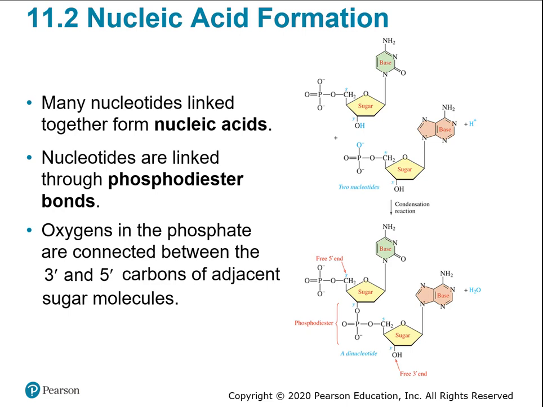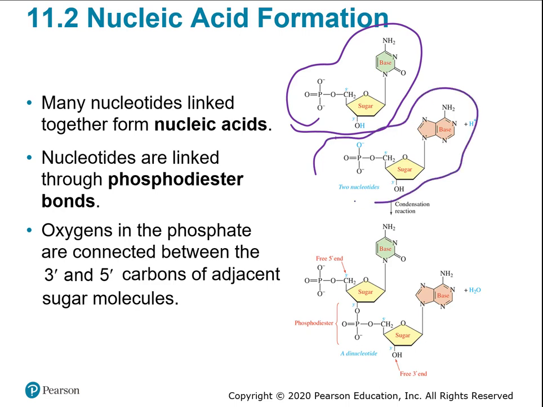The way that nucleotides are connected, whether it's DNA or RNA, is the same. So this is a nucleotide. So here's one nucleotide, and here's another one. Right? So the nucleotide, see that it has a phosphate, a sugar, and a base. They form a connection, they form a link, just like amino acids get linked together into a protein, just like sugars get linked together in a polysaccharide. It is a condensation reaction.